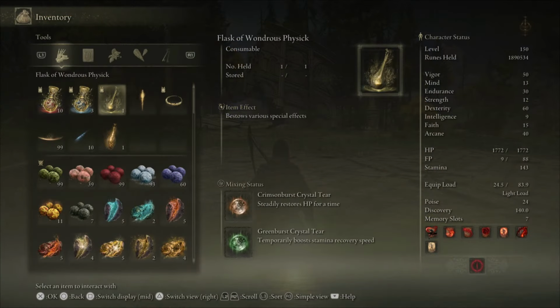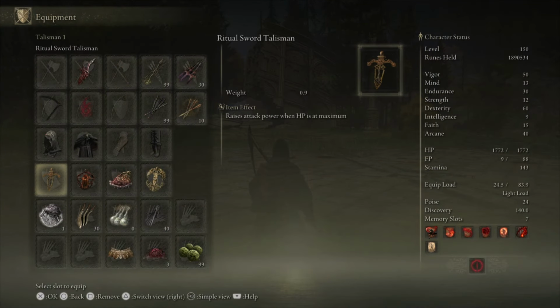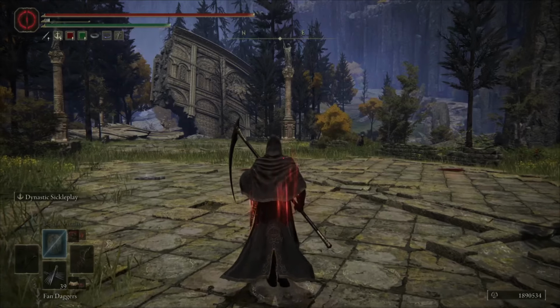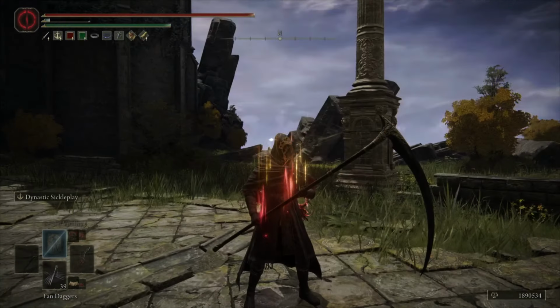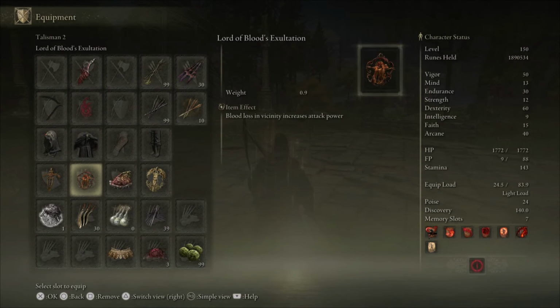So we have a really specific tech here. We're going to be running stamina recovery because this weapon also has stamina issues. It's very greedy for stamina. Probably needs a buff in that regard. But the Crimson Burst Crystal tier is actually to prevent people from being able to turn off our Ritual Sword Talisman. Because a lot of times people will just fan dagger chip you and just pop the talisman that way. But if we have passive health regen on, especially this much, it's basically very unreliable to chip off our health. They have to earn a solid hit in order to prevent our Ritual Sword Talisman from going on.